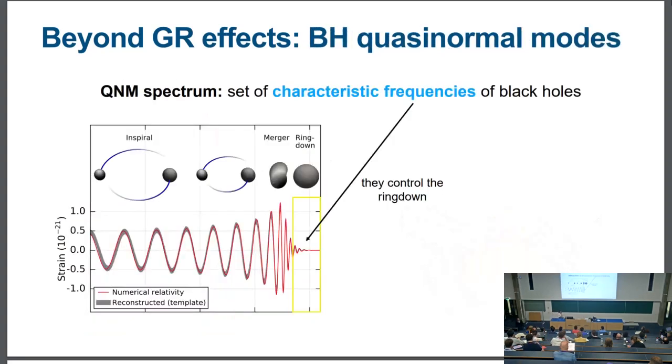Okay. So the second of these properties I want to discuss has to do with quasi-normal modes. Very generally, if I have an inspiral, eventually the black holes are going to merge, and the ringdown is when you just have one black hole again. The region I highlighted in yellow is the ringdown, and you can see that you have some decaying modes here, and these are the ones called quasi-normal modes. These are the characteristic frequencies that people study.